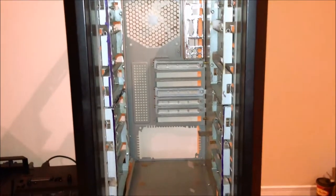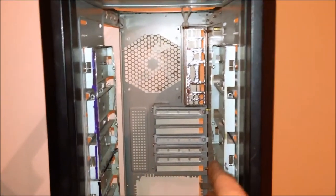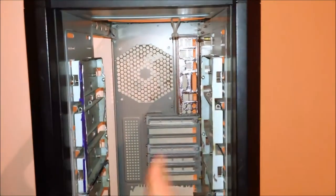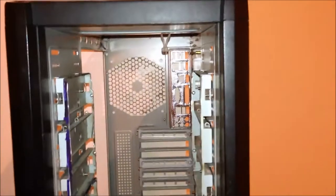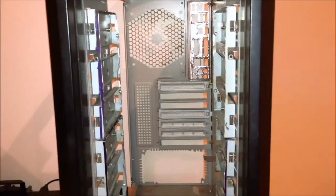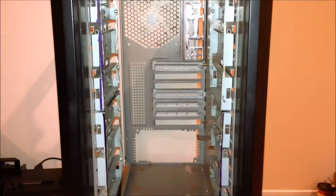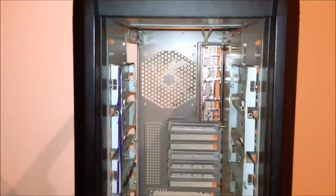Just to quickly show you what I did: you can see how I took off all the excess drive bays to fit in the radiator, and then I fastened the drive bays on the side. This connects to that, this connects to the radiator, and voila — you have dual 120mm fans attached to your radiator in a push-pull configuration. I'll just show you this before I start painting it glossy black.